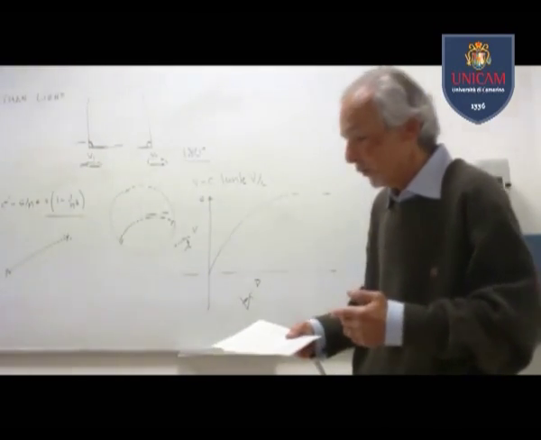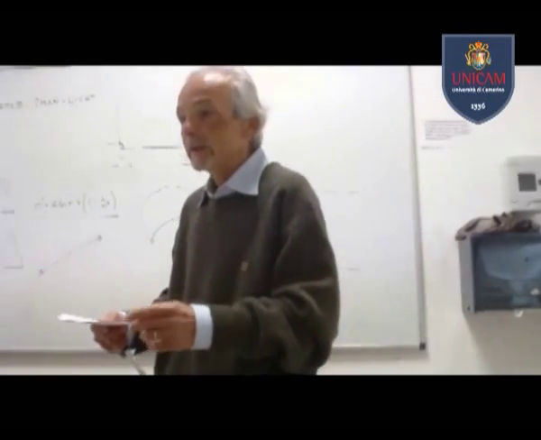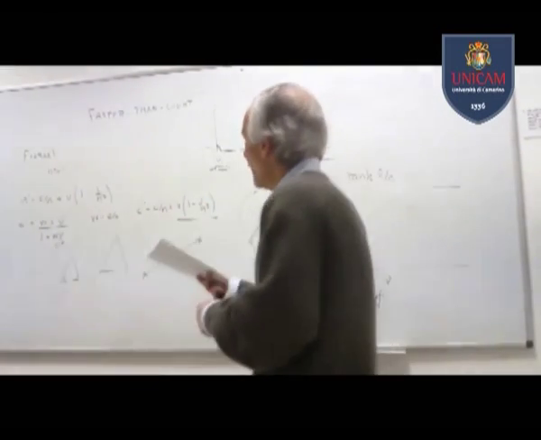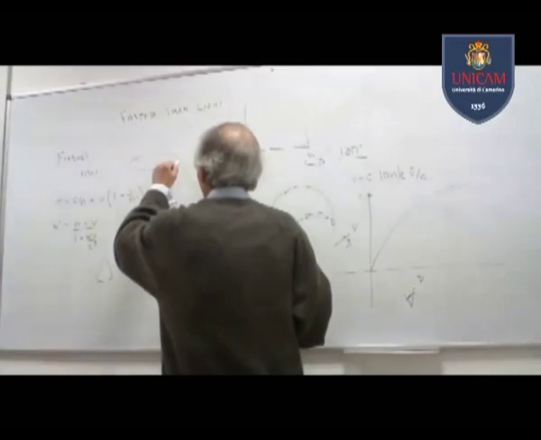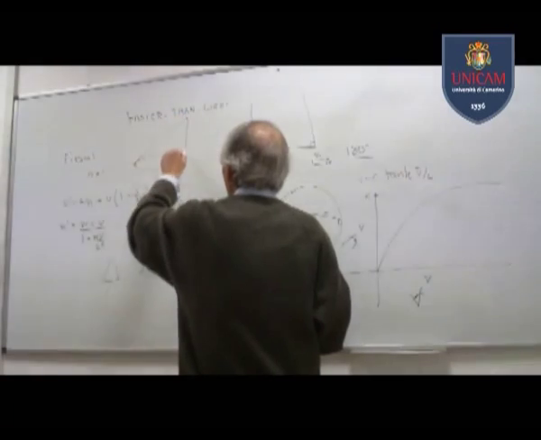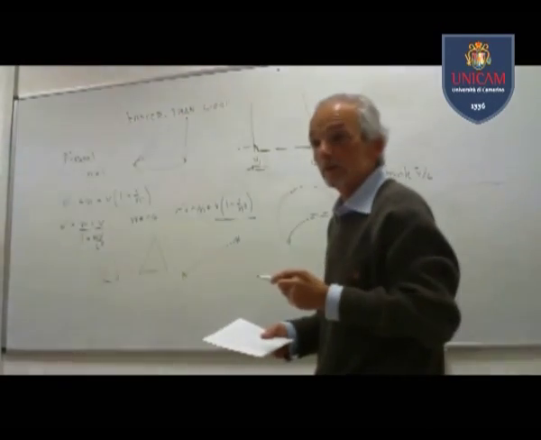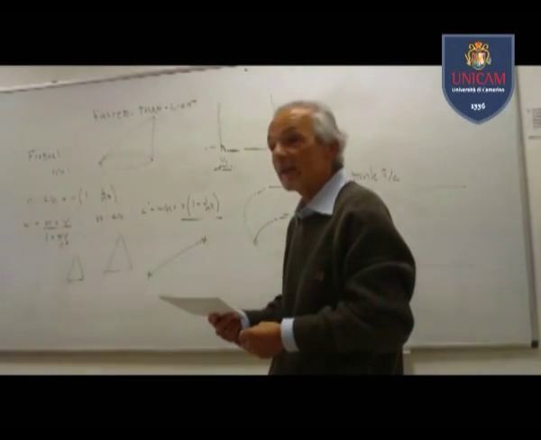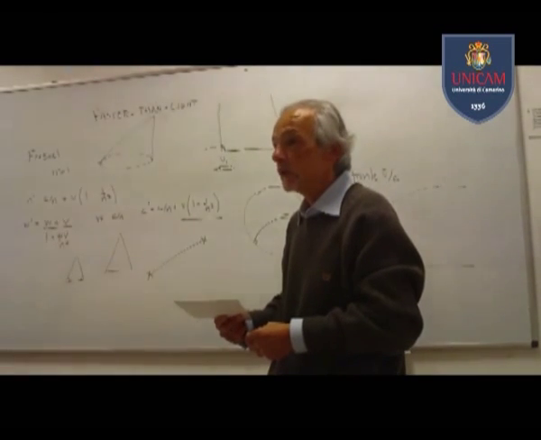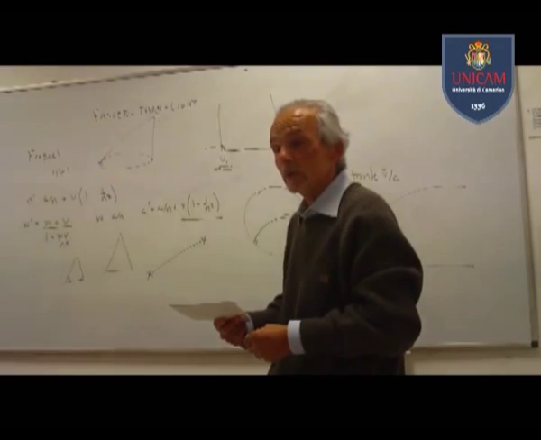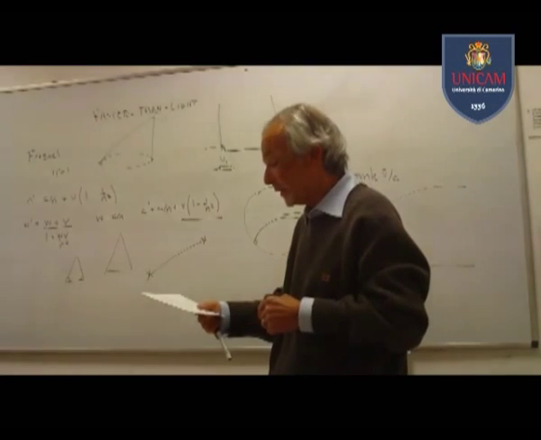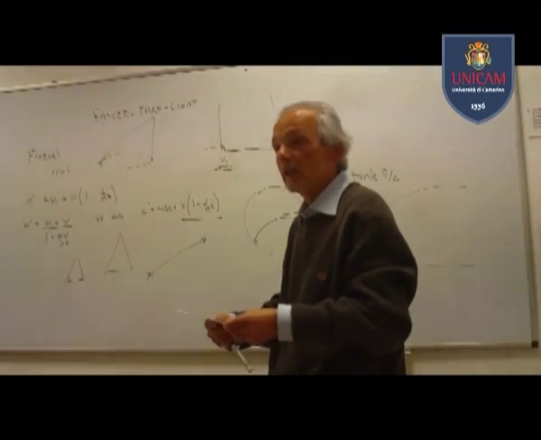What Lobachevsky did was look to the heavens to see if the geometry of the universe is really Euclidean or hyperbolic. He tried to measure parallax. Parallax depends upon the position of the star or planet as we see it going around the Earth. Every six months we observe a planet, and that planet is not stationary but seems to us like moving in a circle. The parallax would be the annual oscillation of the apparent position of the star due to the Earth's motion. Lobachevsky tried to put a lower bound on parallax.